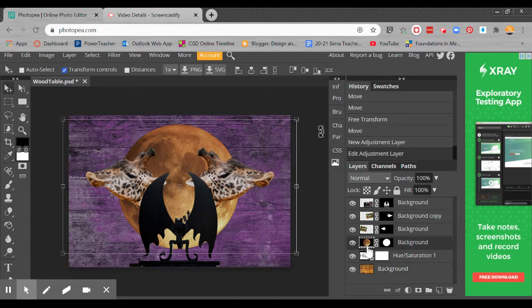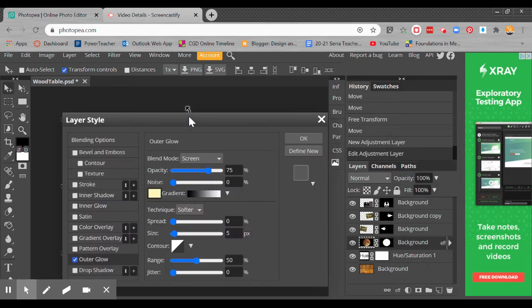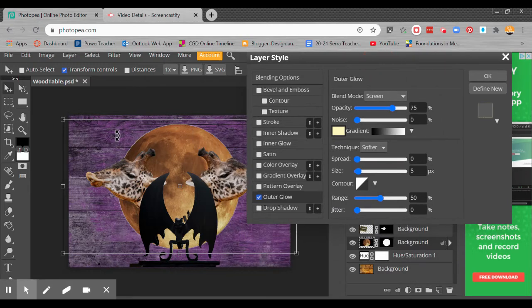And the last thing I'm going to do is add a drop shadow real quick to the planet. So I'm going to select the planet, go to an effect. Actually, let's try a glow. I'm going to do an outer glow. I'm going to move this over to the side. Right now it's putting this thin little line on there. We can play around with the sliders until we find something that looks good.